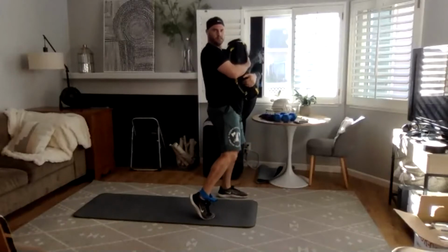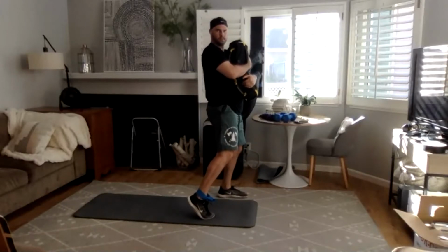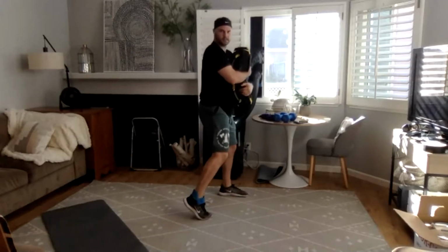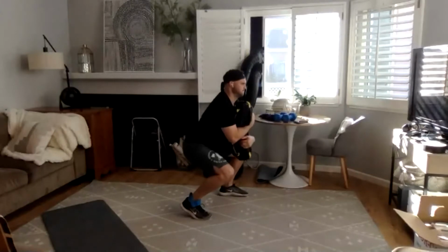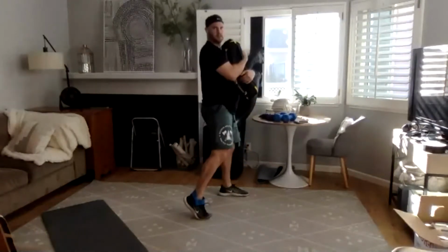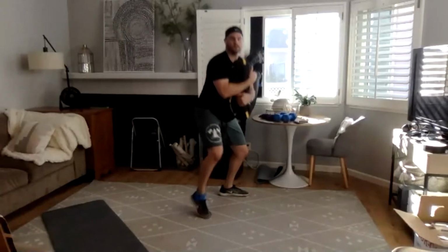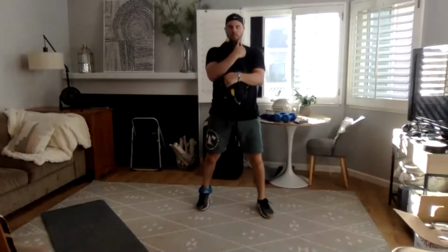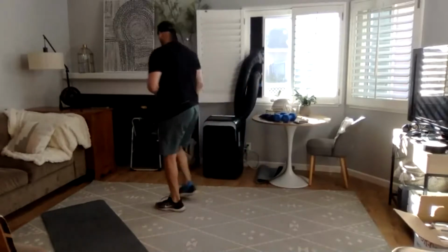So notice, this is called a staggered stance bear hug squat, okay? All right, so staggered stance is an offset position with your feet. Let's try to get your heel as high as you can on your backwards foot. So you're just on your tippy toes, and that's going to allow you to go much deeper. So let's try to go as deep as you can, keeping your shoulders squeezed.